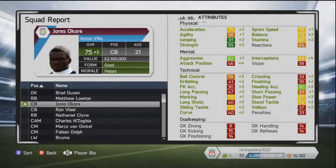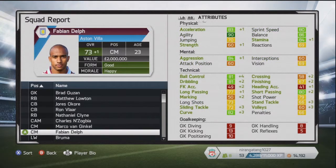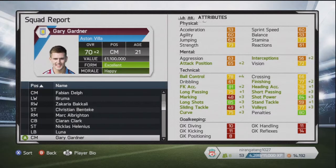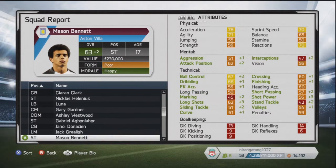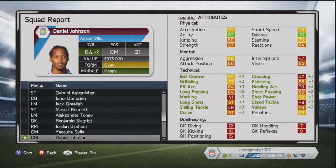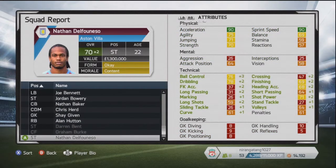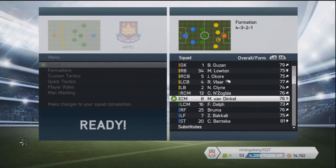Looking at the stat gains: Loughton up one, Okoray up two, Klein up one — interesting to see. Van Inkel up none, a bit disappointing. Delph up one, Bruma up one, Bakley up two to 75. Benteke still 81 stat but up two. Albrighton up two as well. Hellenius up two, Luna, Gary Gardner — who has had a lot of playing time recently. Gabriel Agbongahor at 73. Bennett and Grealish both up two. Tonov up one to 68. Jordan Graham — I actually gave him a slight debut in the Capital One Cup game as a late substitute, which could be why he's gone up a stat. Samia Karuda going up a few as well, now a 67 stat.